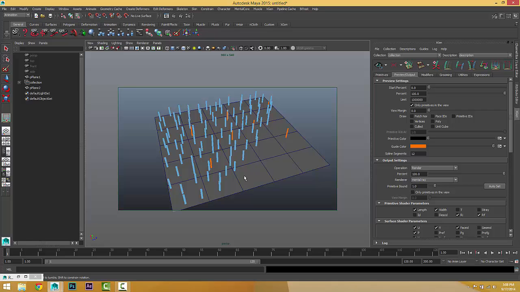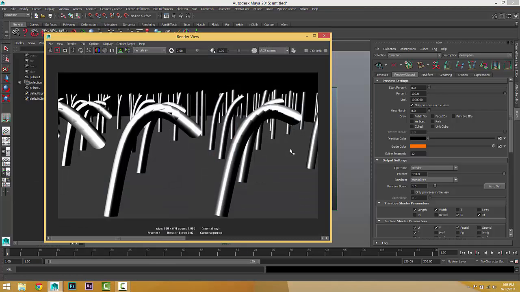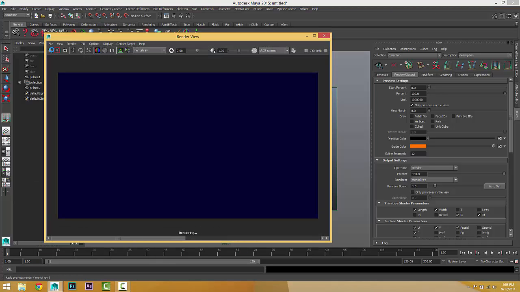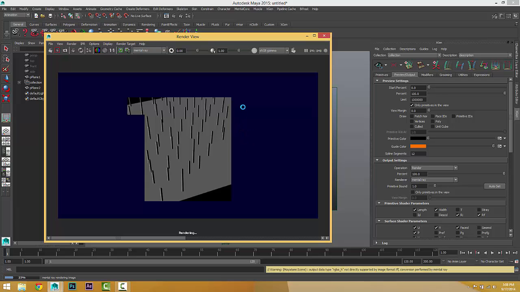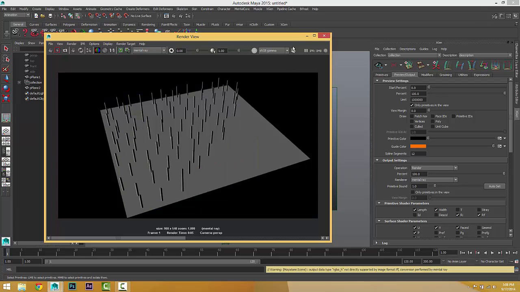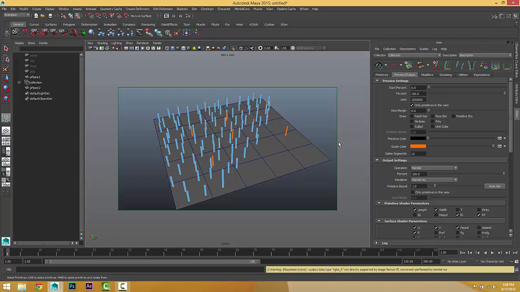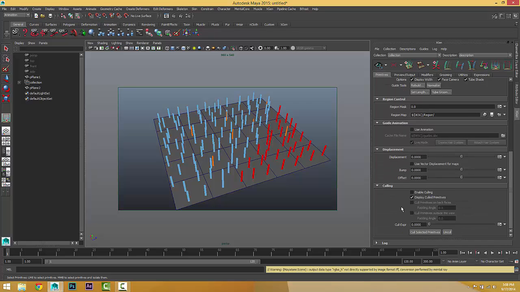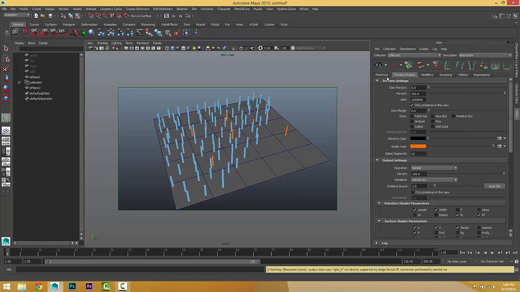And even if you render, you will not be able to see them because they are already being hidden, and that's okay. You can just give it a quick render. As you can see, they are all hidden. But if you want to see them in the viewport, not in the render, just click on this. It will show the culled primitives, just like display the culled primitives. Okay, it's the same option here. If I turn this option on, that will be on. If I turn this off, that will be off. Okay, exactly the same option.